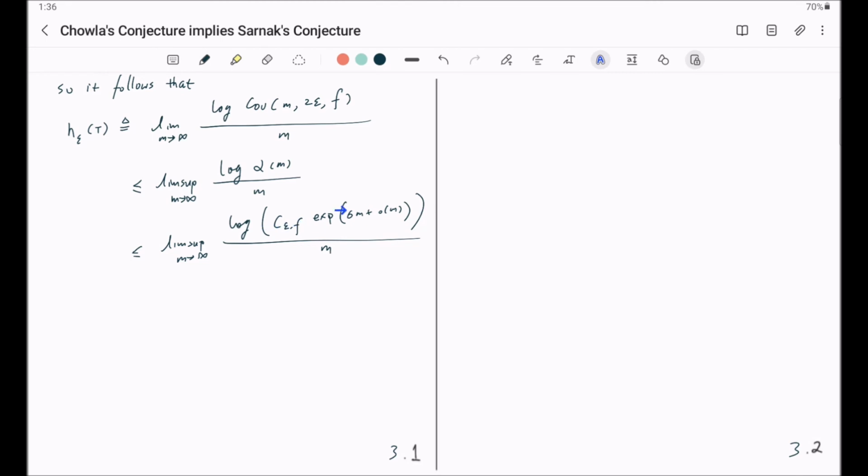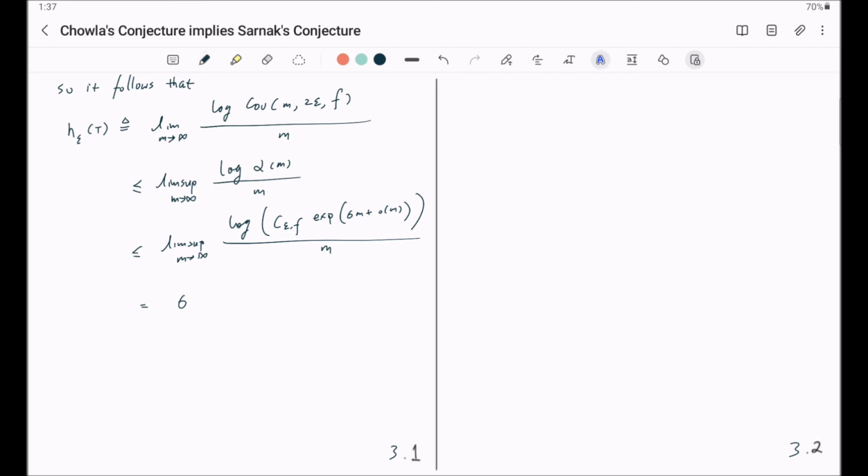now, if you write this product as a sum after applying a logarithm function, this will end up giving you just sigma. This little omega of m, taking exponential, taking log, divided by m will go to 0 as m goes to infinity. This is a constant. The logarithm of this constant divided by m will also go to 0. The only thing that is left is the logarithm of exponential of sigma m divided by m. That is just sigma.